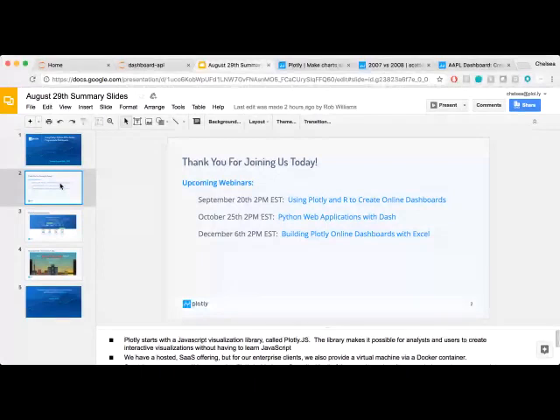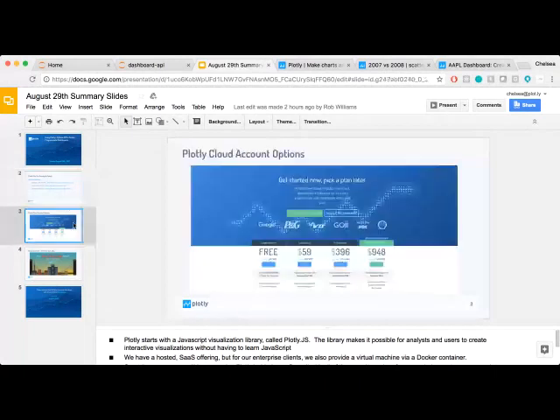Then we're going to also talk about Dash on October 25th. So again, Dash is going to be in Python. And finally, we'll do a dashboard webinar using our graphical user interface. So if you're interested more in seeing our online editor tool, that one would be a really good one to tune in for.